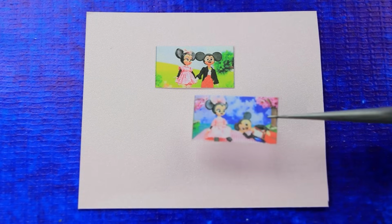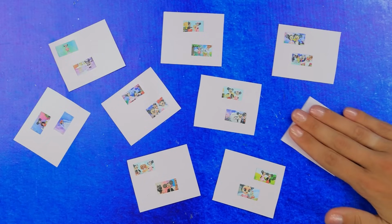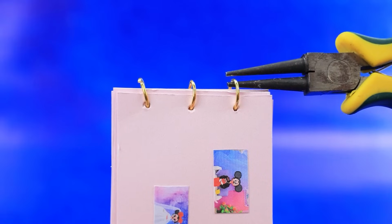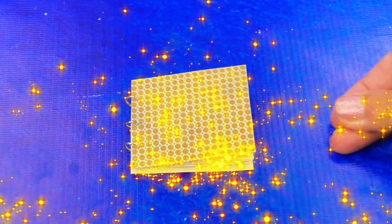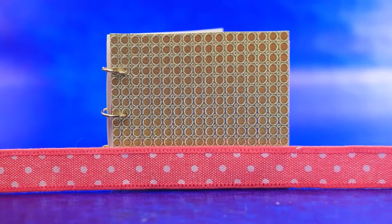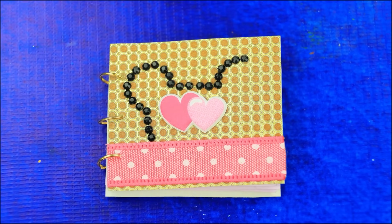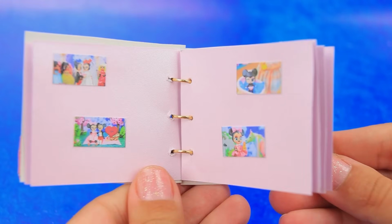Make sheets of a photo album out of thick paper. Glue the printed pictures. Collect pages on rings. Decorate with ribbon. Wow, mouse rhinestones! This family album holds all the best moments!